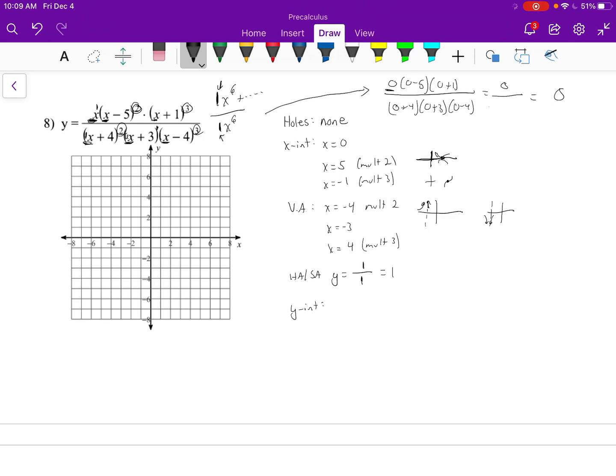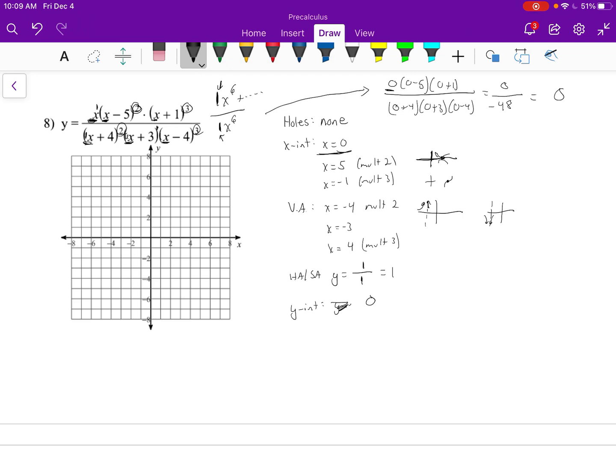Sometimes you'll have to multiply it out. It would be -48, but regardless, it's 0. So the y-intercept is 0, which actually we could have already known because we see that there is an x-intercept at 0, which means it crosses at the origin. Let's go ahead and graph all of our different parts here from our information, and then we'll do the graph.